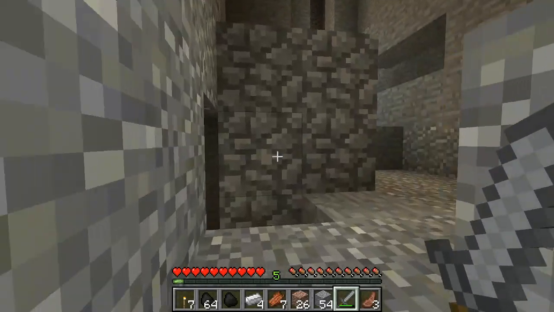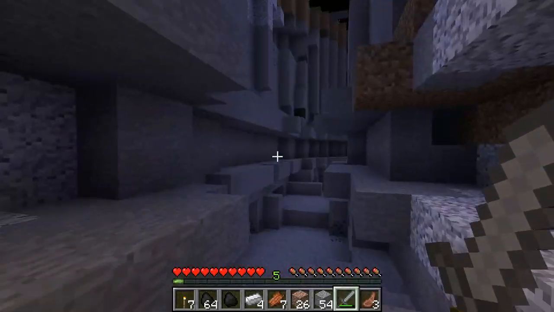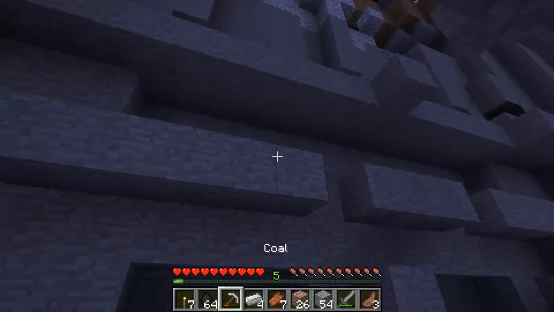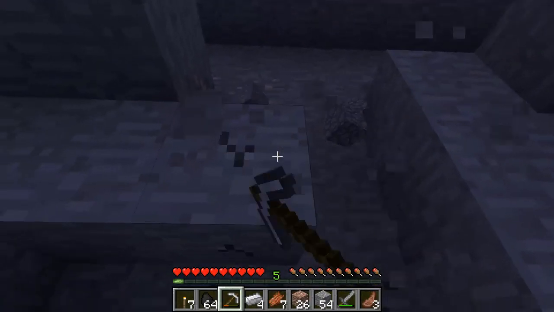Did I get all my stuff back? Okay, good. We're out of here. We're not staying here. I'm not here to die. I'm here to go home. Oh, there's iron right there. Yes, dummy, why don't you just go? Because I want that iron. Yes, I'm not too bright because I'm going to get myself killed.